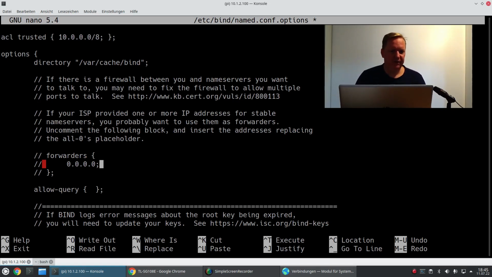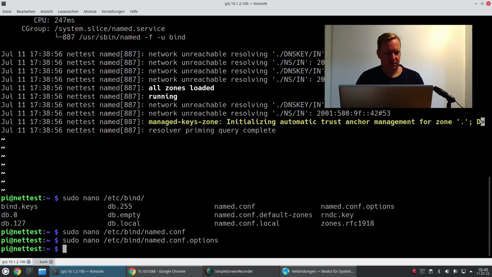So now I have this ACL and I will put it in here like this. Okay, so now everyone with a 10 at the beginning of the IP address will be allowed to query. Okay, exit.